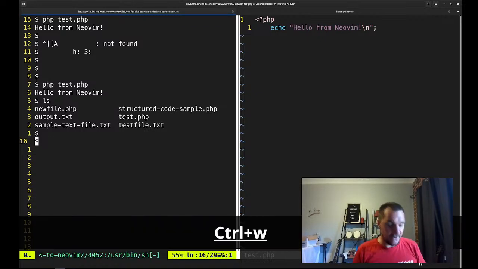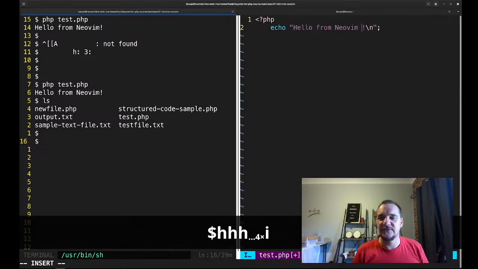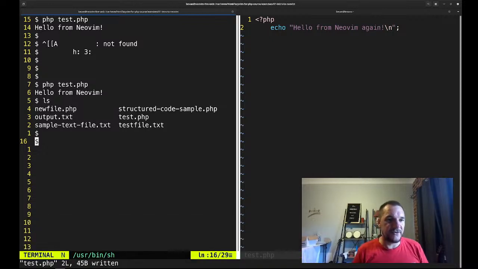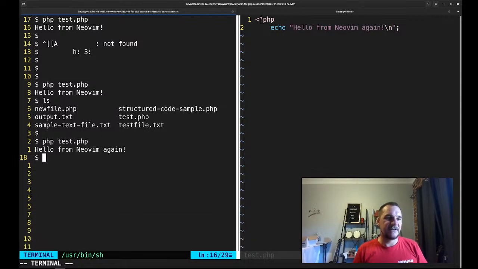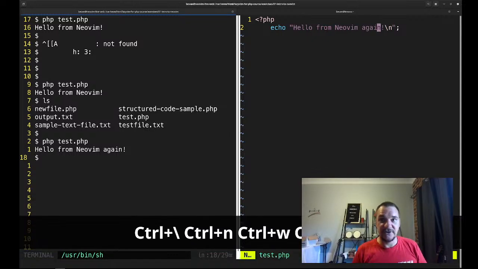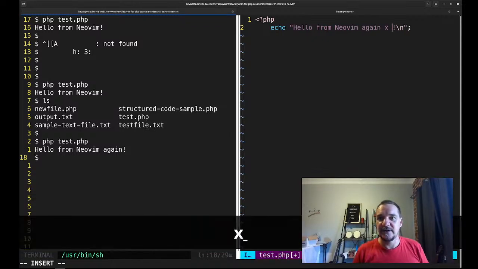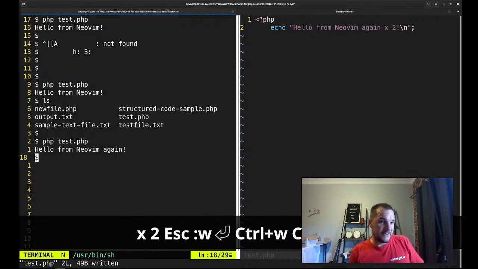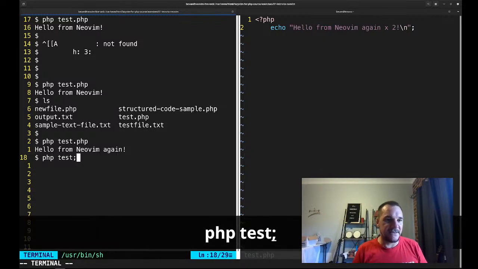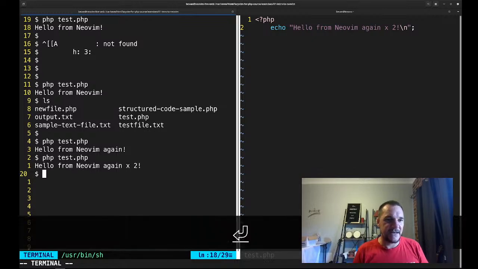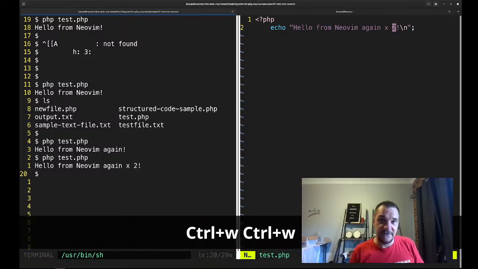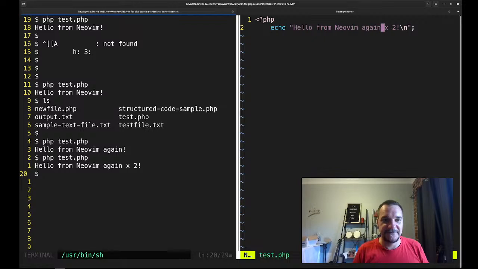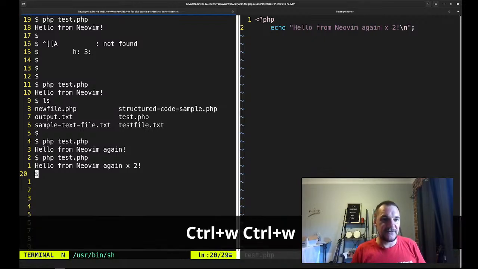So go into command mode, switch panes, change this to, again, save that, switch back to our terminal, enter insert mode, do php test.php, make our changes, command mode, change, save that, switch back, insert mode, php test.php, enter, runs, go into command mode, switch terminals, edit, etc. Let's go and close the terminal now.